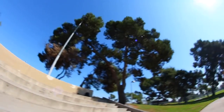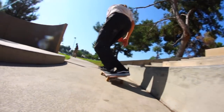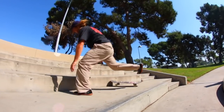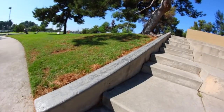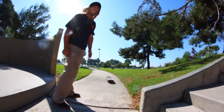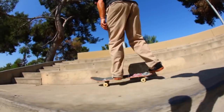What an awful trick choice. Big set rail. Oh my god. Kickflip on there though. And then the monster hideout hubba. Yeah, the fattest hubba. Straight front one on it. Oh, that almost went. You should do that. Keep it going.